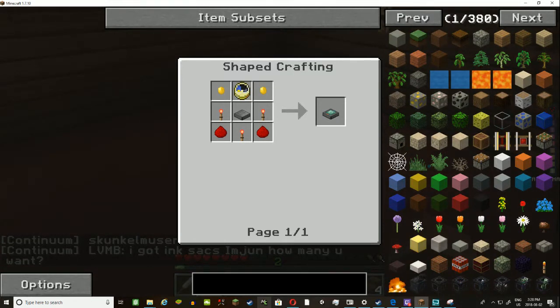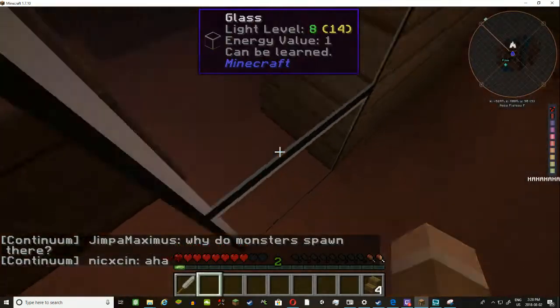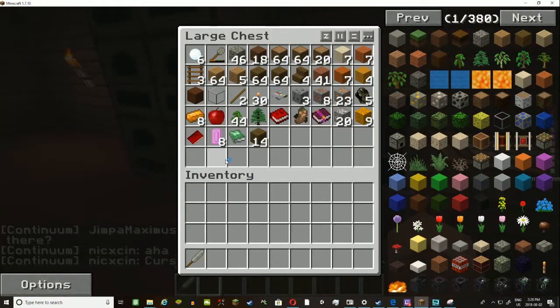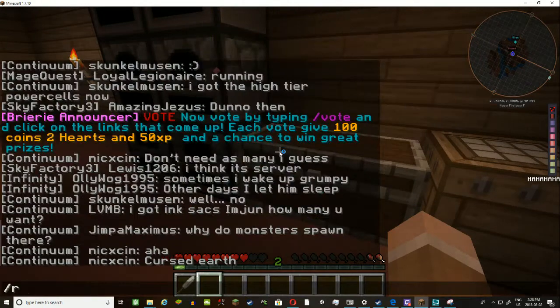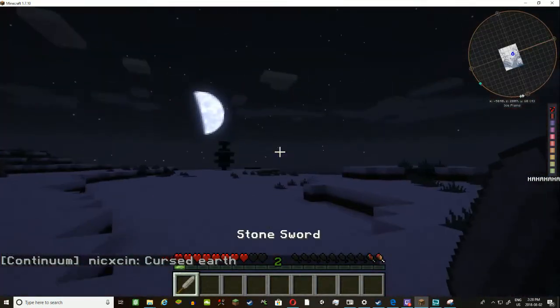I have no idea. Forget it. We'll deal with it when we come to it. Okay, I need some wool so I can sleep, because I don't think there's anyone else in the server. For that, I need sheep, so we're gonna RTP. Or spiders, I guess, if you kill enough spiders. And get... Oh, where are we?